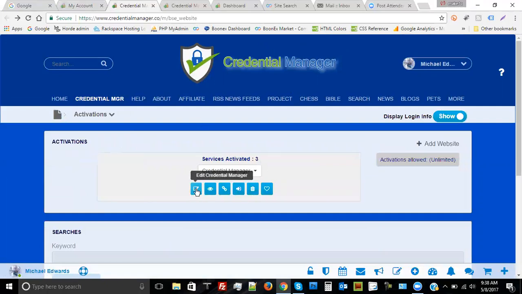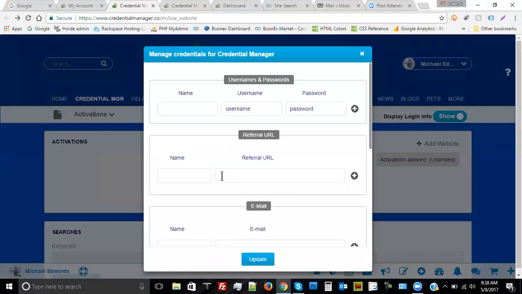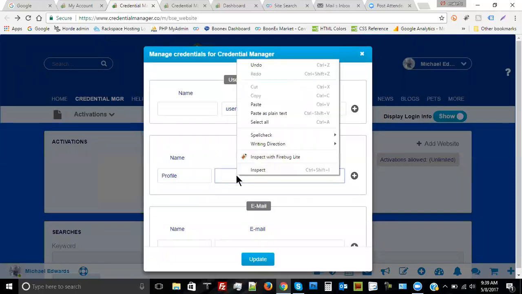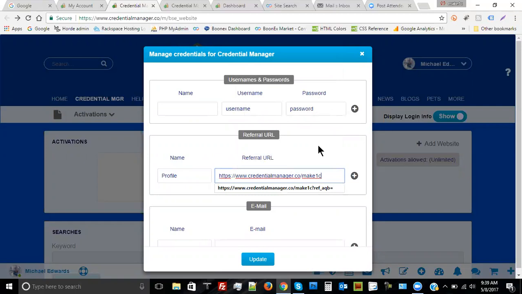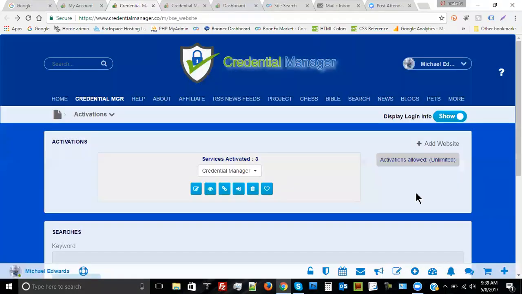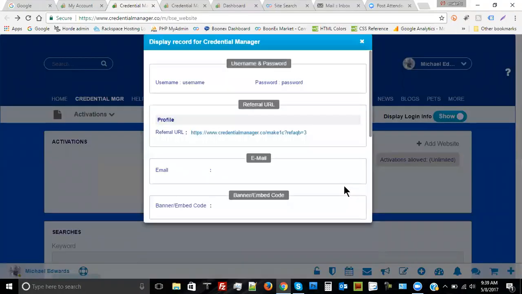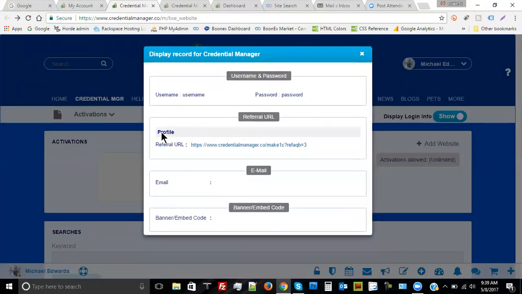So let's go back into editing, profile, paste, push. So now I have my profile with the affiliate process inside my Credential Manager. So if I want to see that, I just click on the display button and notice that the name that I named it is right there.